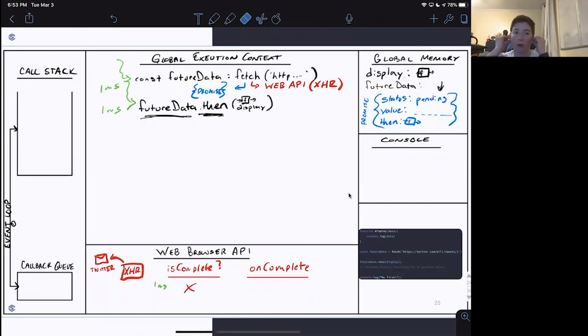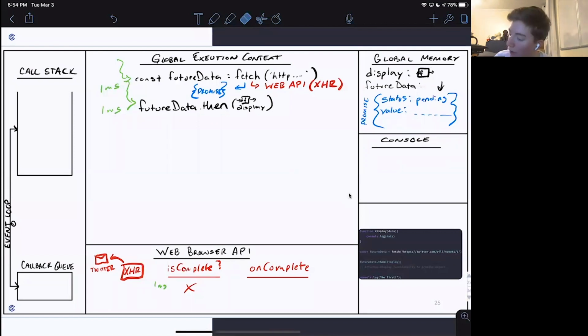So right here, we're seeing another additional benefit of this promise object, right? Not only do we have a way in JavaScript of seeing the status of our asynchronous activity, but now we have a way of decoupling the asynchronous task from what we want to do after it's done. So we want to get tweets. We can write this function to get tweets, but we can separate it from what we want to do after we've gotten those tweets, or what we want to do if getting those tweets fails, right? And we can do that by using this then method that's available to us on this promise object.